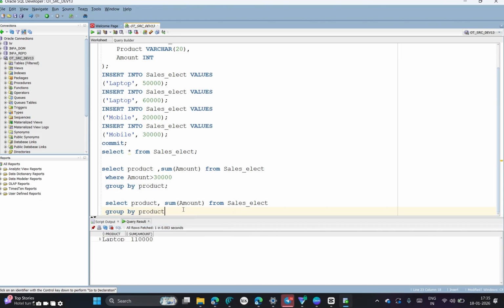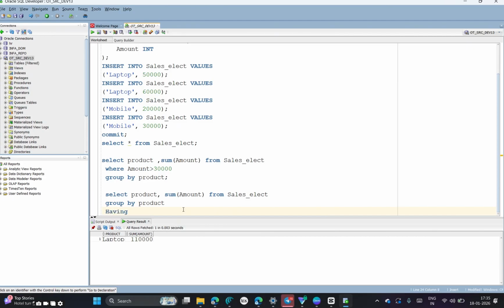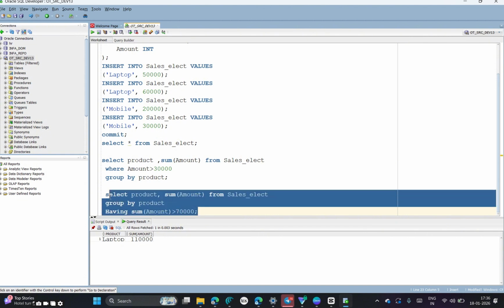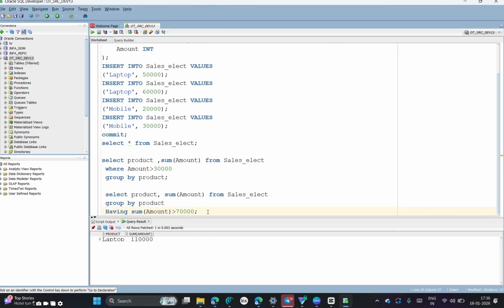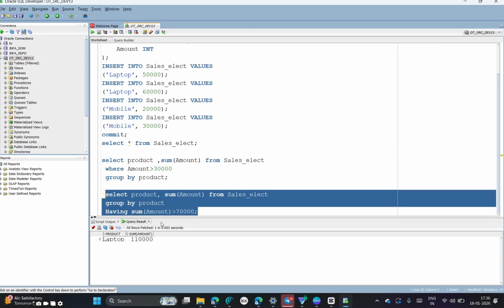We can copy that, but HAVING sum of amount greater than 70,000. What it means, just execute it again. It gives the same result, but here HAVING always works with aggregate functions. It also gives the same values because the sum of amount is greater than 70,000.